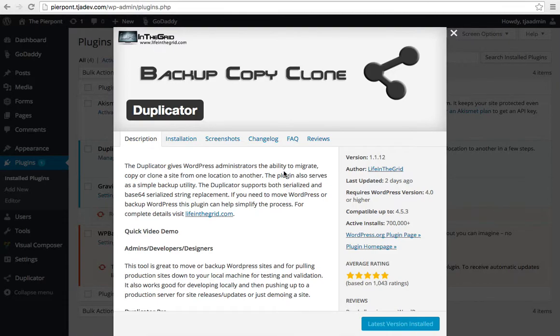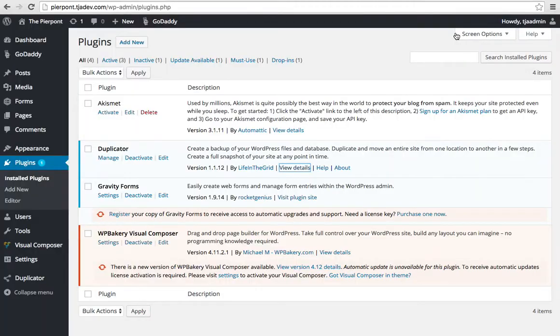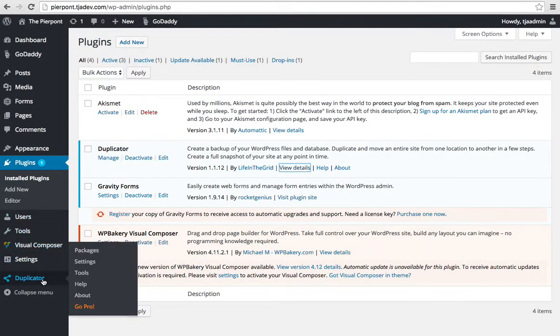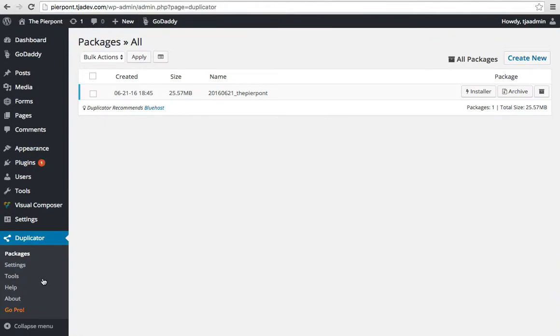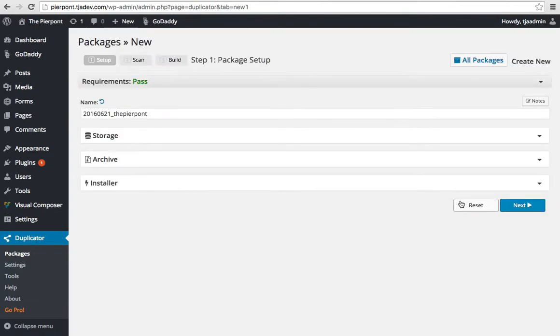The first step will be to log into the website you're looking to duplicate and downloading the Duplicator plugin. After it is downloaded and been activated, you'll see it here on the left-hand side of the screen. When you first go to the plugin, you'll see a welcome message with a call to action to create your first package. I've already created one, so my screen looks a little different, but I'll walk you through how to create a package. You'll click Create New.